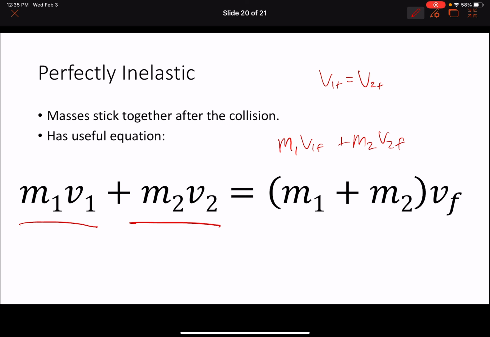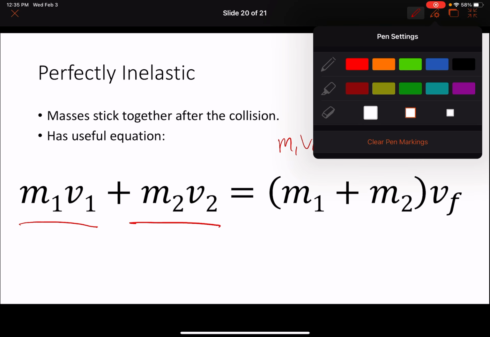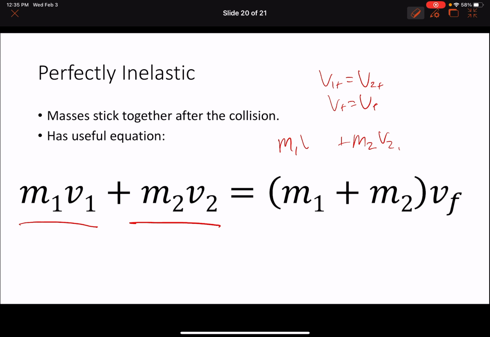And so just like when we did some of the mass stuff before with gravity, and we knew the masses were the same, so we just called them the same thing, we're going to do the same thing here. Instead of calling them two different things, just call them vf, because they're the same velocity. And so if we do that, then we can see clearly that we can combine like terms. We can add the coefficients.